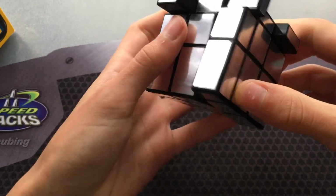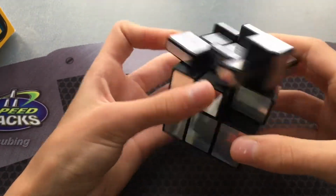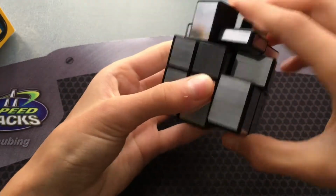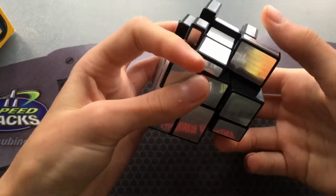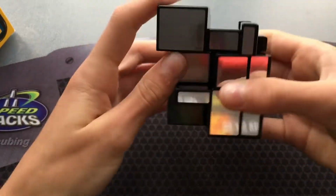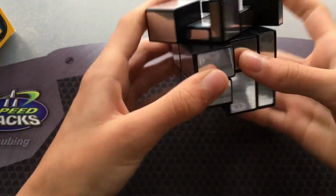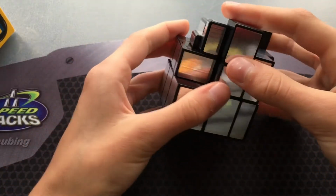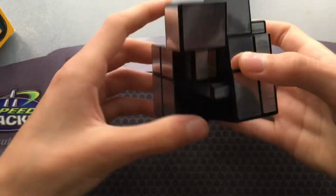Oh, go on. Nice. Last one. I think it's this. No, it's not this one. I think this one's just in flipped, I think. Just flip it. No, it's too small. Okay. We'll just leave a corner in there. It's not... Oh, it's here. Okay. This is gonna go in.